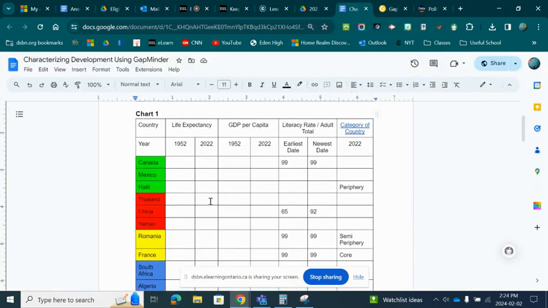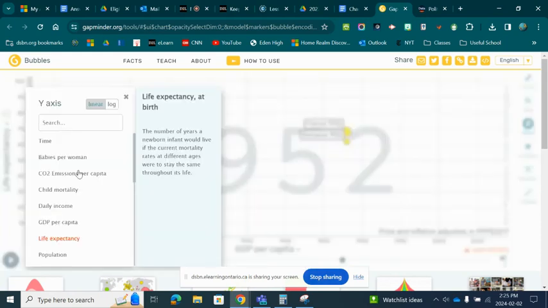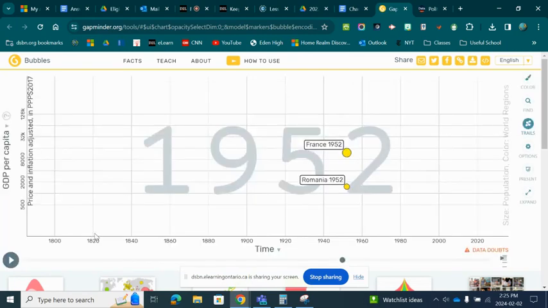So once you've got all the life expectancies, you're going to switch over to GDP per capita. So we need to change this over here to GDP per capita. Don't do the bottom one. Okay, so the bottom one remains as a date. So now when I highlight this, once again, you can see that France is 12.1 K, which means $12,100 per person is the average gross domestic product per person. And Romania is significantly less at $1,520 per person. So collect the data for it.